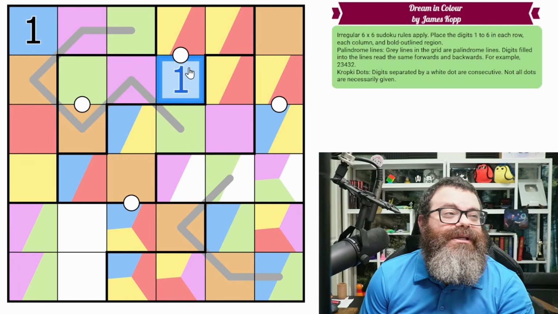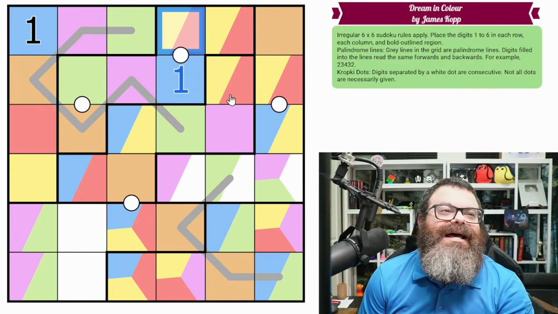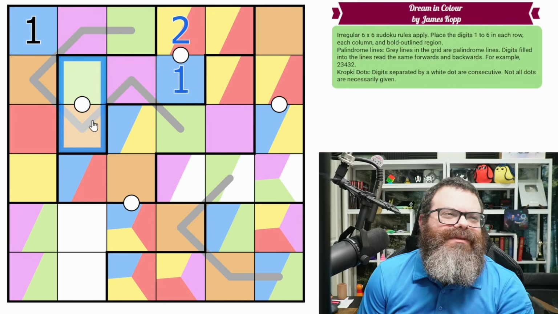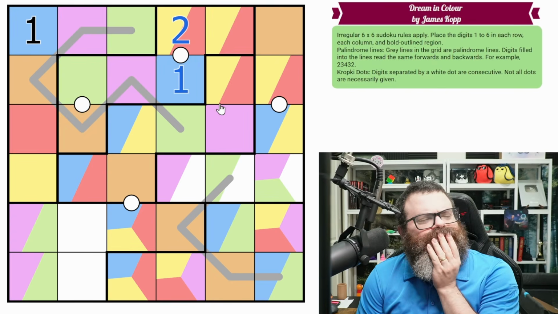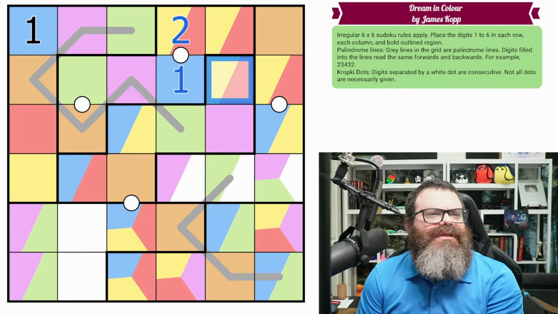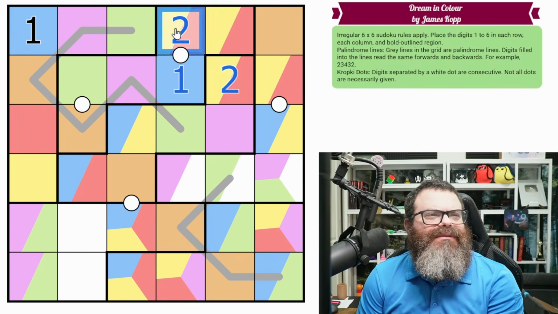Okay. So there's a 1 here because this has to be blue. Blue is 1, I forgot. So this has to be a 2 in order for that to work. So these are all 3, 4, 5, 6. So this is a 2 because it's the same one as this one. Go through the pairage. So these two are the same as each other.